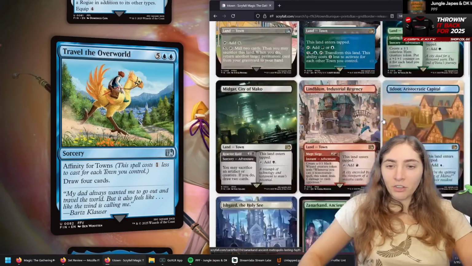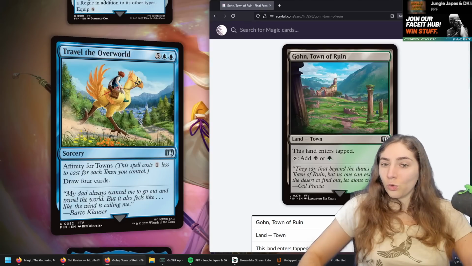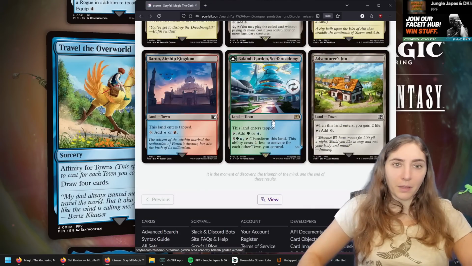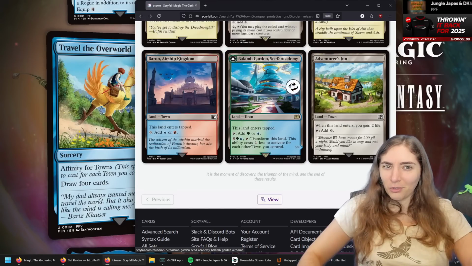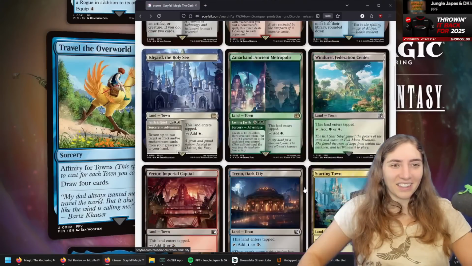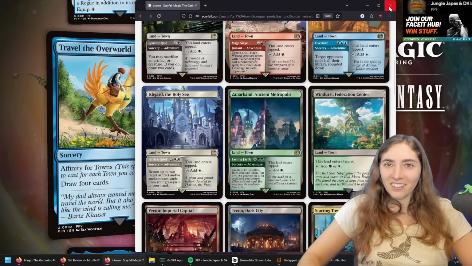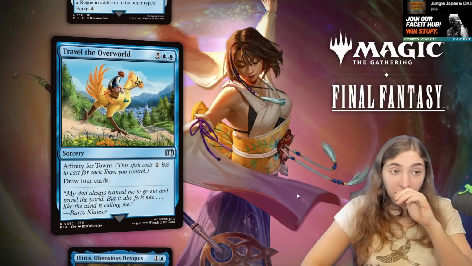But there are 30 total towns, I believe, available in limited. And the most important ones are these dual towns, which are just the basics that tap for one of either color. So they're your fixing for limited. Then there's also this rare town that has 2 colors. I think it might be the only one. It also turns into a vehicle. And then you have the rare cycle of adventure lands that are towns. But those are rares. 30 is a decent number. Yeah.